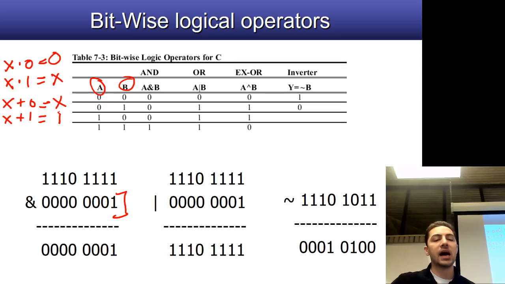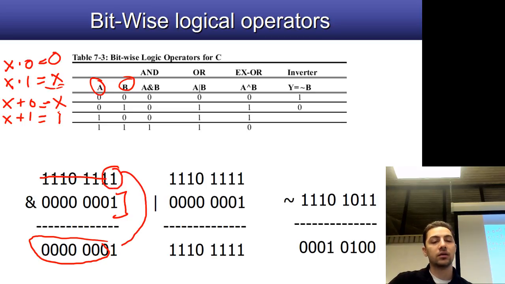So if I take this bottom thing as my mask, I'm ANDing with a bunch of zeros. Anything ANDed with 0 is a 0. So it doesn't matter what these upper bits are. The result is going to be 0 for those upper 7 bits. When I AND something with a 1, it leaves it alone. So this 1 is passed down to the bottom.